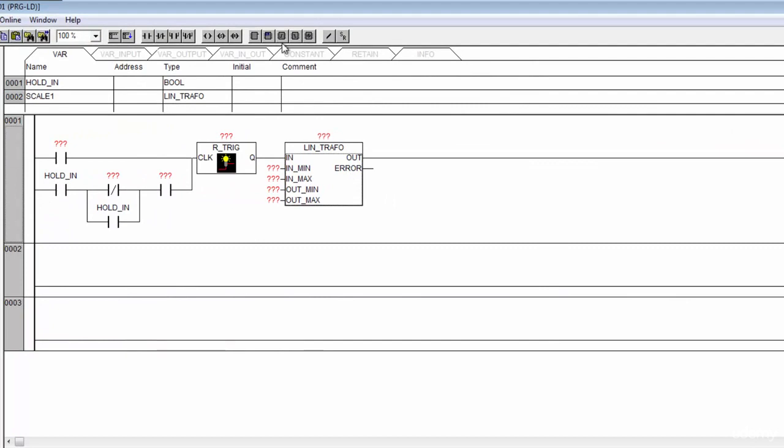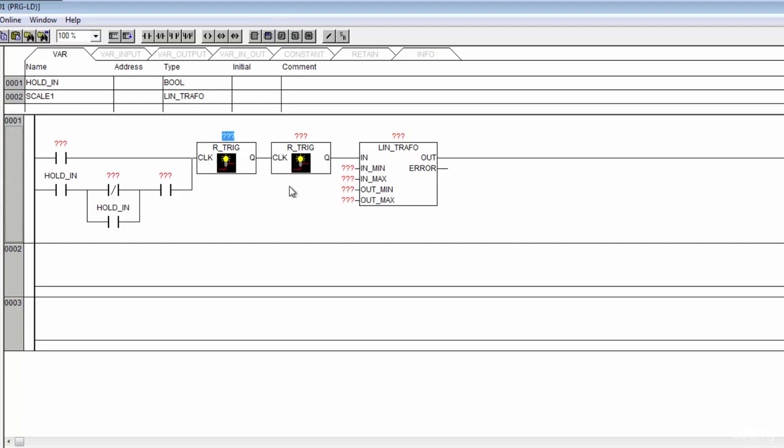We can also do some other things here. We've got buttons right here for our rising edge and falling edge. So we already know our rising edge is this R trig. And if we hover back over here, that's what this is going to create. That's this rising edge detection. But of course it's called something different when you bring it into the environment. But as you can see, it is the exact same thing. Well, that would be an OSR, a one-shot rising.